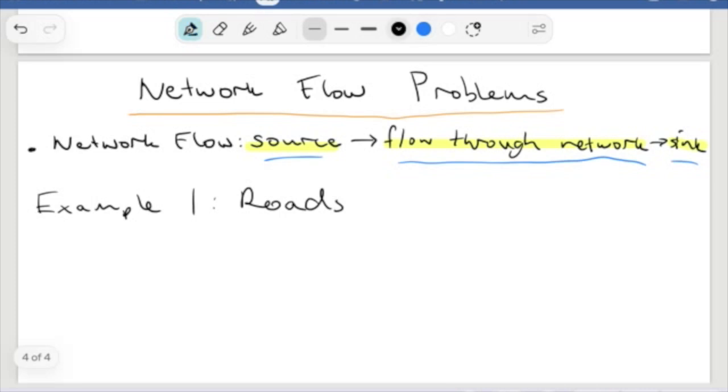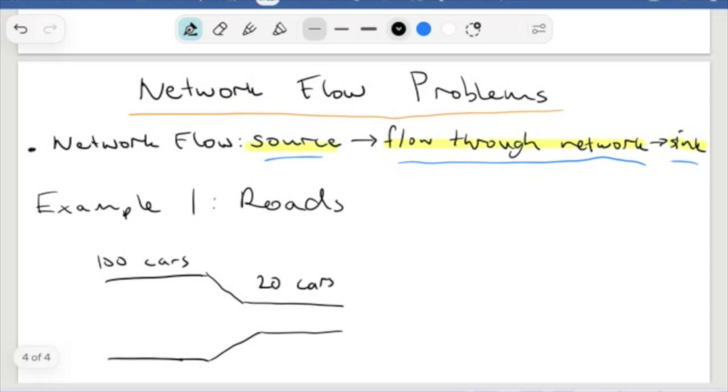Now, we're going to do a little bit of a thought experiment. Say you are traveling down a road, and this road, for example, can fit 100 cars. You're traveling through this road, and say there's 3 lanes. All of a sudden, it condenses. Maybe there's roadworks or something has happened on the road, but your 3 lanes condense into basically 1 lane. Now, say here we can only fit, let's say, 20 cars at a time. Now you're driving through here, so the cars are going in this direction. This is our source, we'll call it. This is where our road starts.